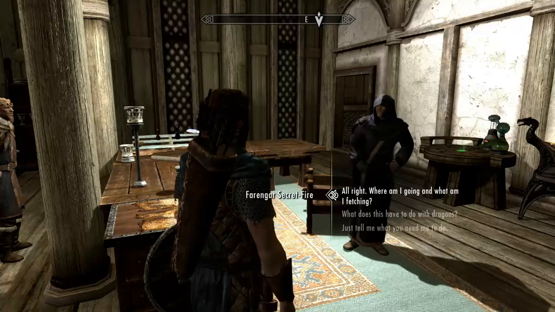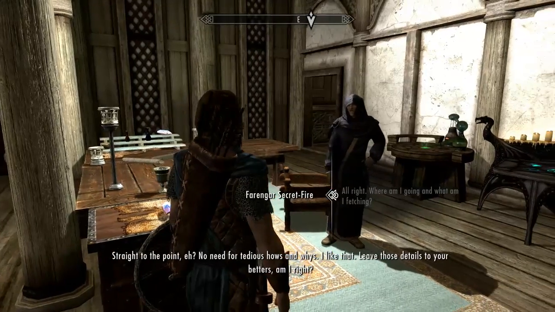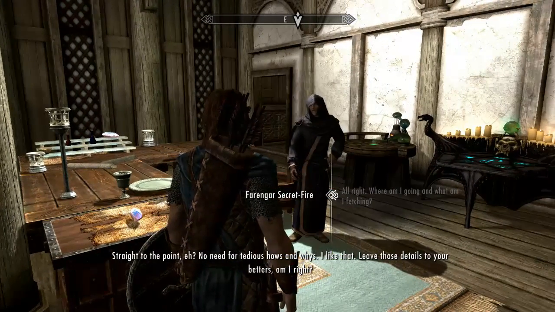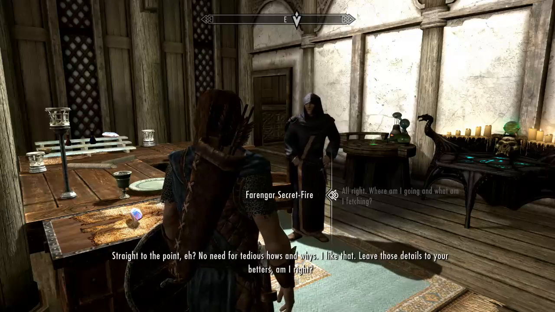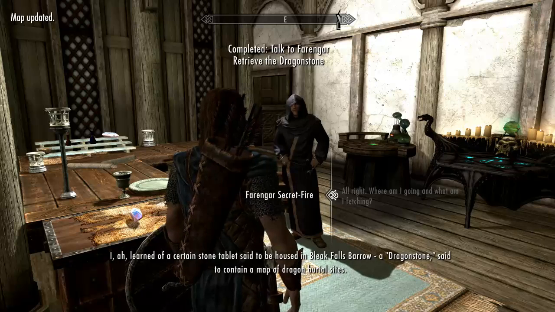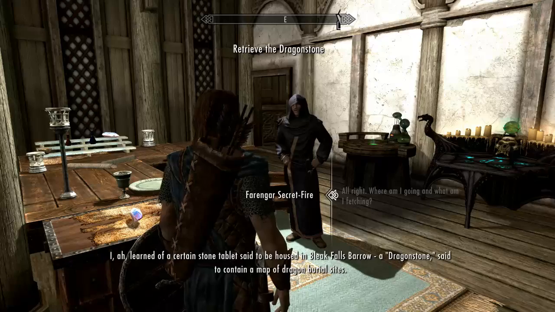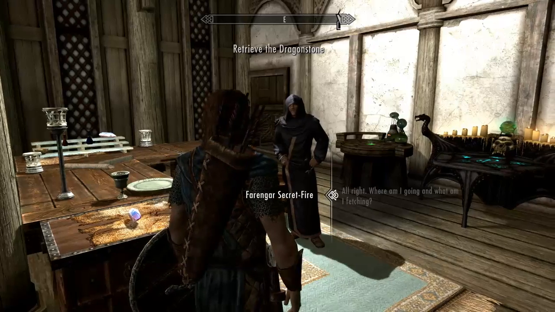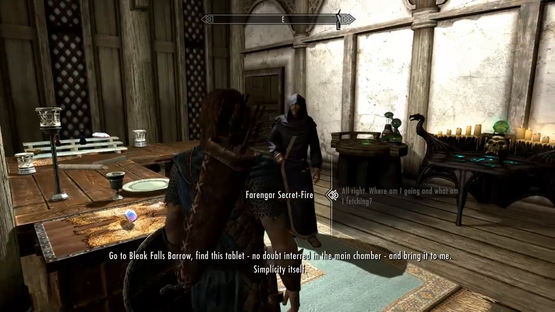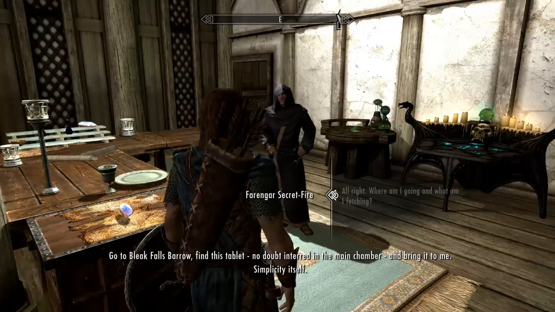Alright, where am I going and what exactly am I fetching? Straight to the point, eh? No need for tedious hows and whys. I like that. Leave those details to your betters, am I right? Well, I wouldn't say that. I learned of a certain stone tablet said to be housed in Bleak Falls Barrow. A dragon stone, said to contain a map of dragon burial sites. Go to Bleak Falls Barrow, find this tablet, no doubt interred in the main chamber, and bring it to me. Simplicity itself.